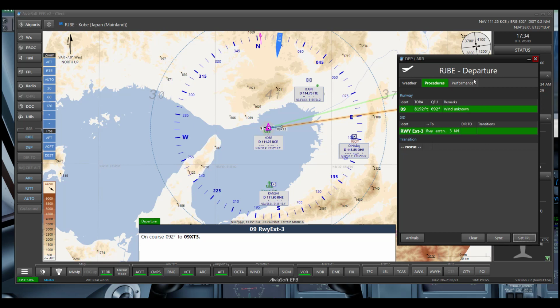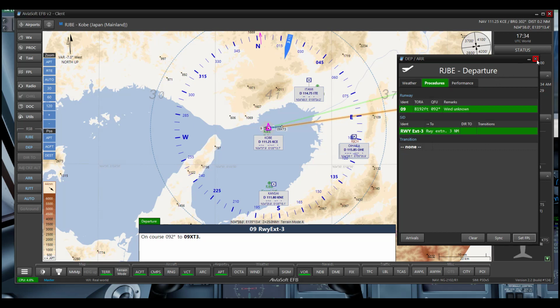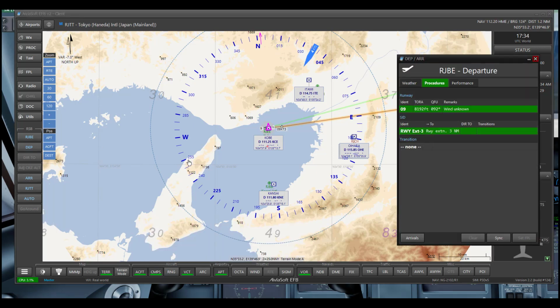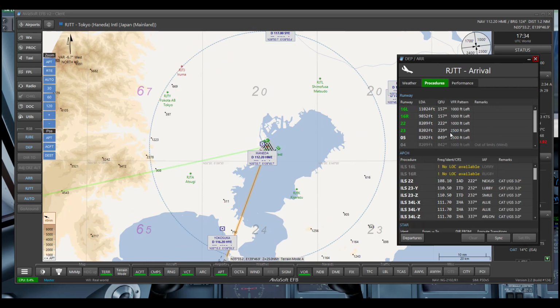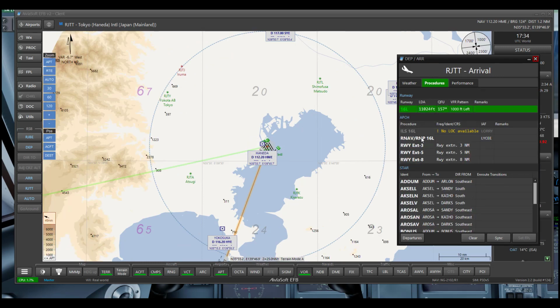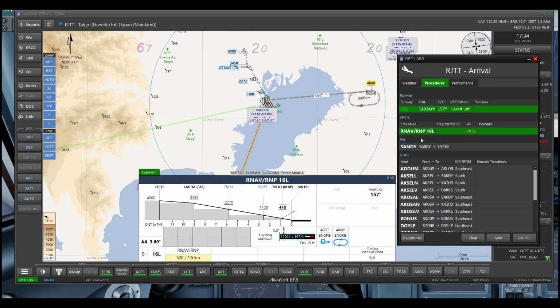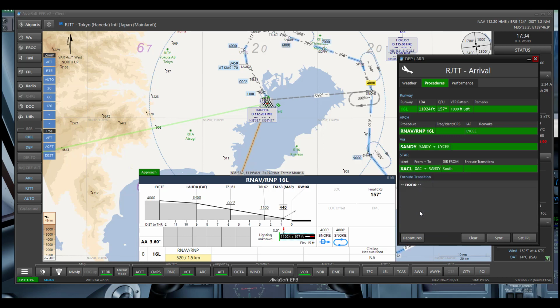Okay, so we now have our departure. And our arrival is going to be 16 left in Tokyo. The ILS for 16 left is not available, so we'll go with the RNAV. And our star... are you sure? You're pissing me off, dude. Seriously.